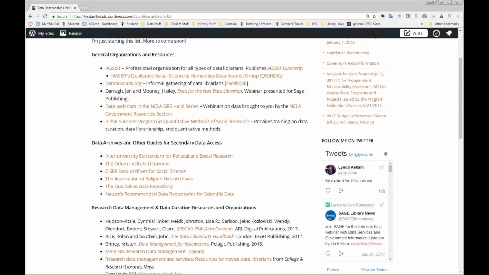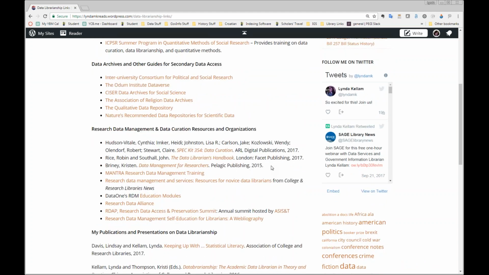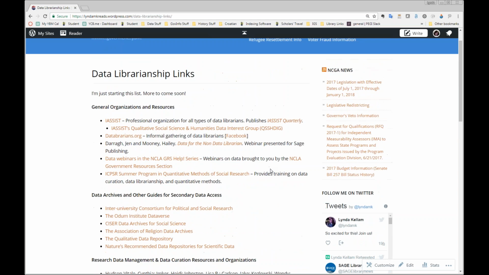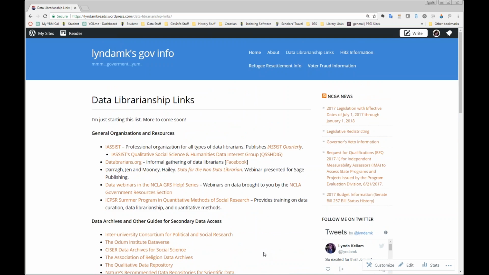I've also created a list of the data archives. A lot of these data archives have freely available data so that you can look at those and see what's available for you. And then also research data management's a huge area. It's not something that we've pushed with our undergraduates per se, but definitely our graduate students at UNCG have been pushing this more. So there's some resources for helping you with research data management if that is something that you're interested in learning more about or that you need resources on.